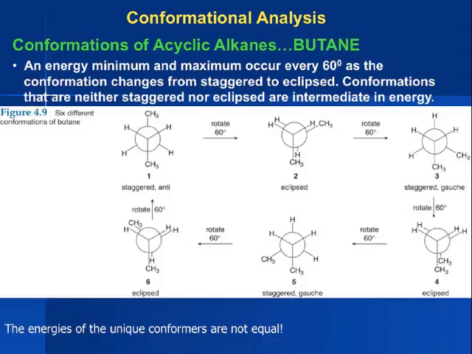Okay? This is called conformational analysis. And you need to be able to look at a conformation and determine whether or not it's relatively high in energy, kind of intermediate, or relatively low in energy. And again, the only way you're going to be good at it is to practice. Okay? But always remember, you want to keep the big groups on the 2 carbons in the Newman projection as far apart as possible for the lowest energy conformation. And staggered is always better than eclipsed. Those are the things that you've got to keep in mind.